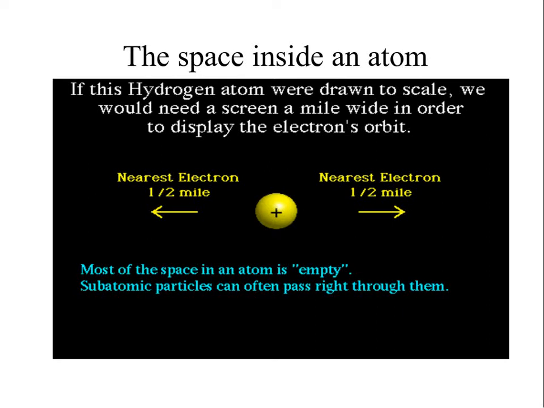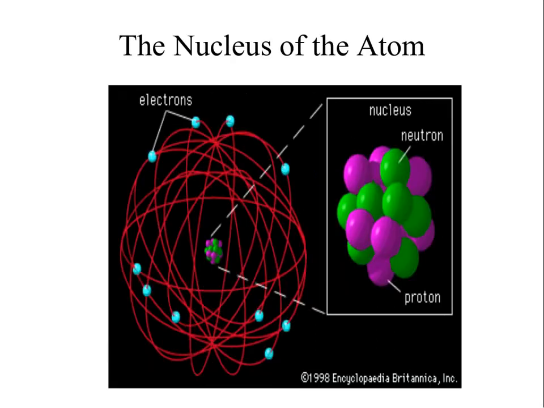The atom itself is really often portrayed as a cloud of electrons with a nucleus in the center, and if it were portrayed to scale, that nucleus would be very, very tiny. You wouldn't even see it in this picture here, for example. So we really have this drawn out of scale, but the general idea is that there is a cloud of electrons around the nucleus.